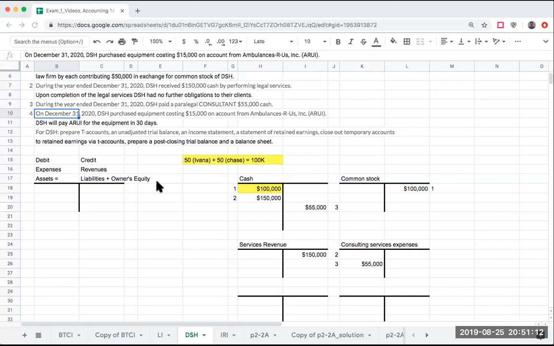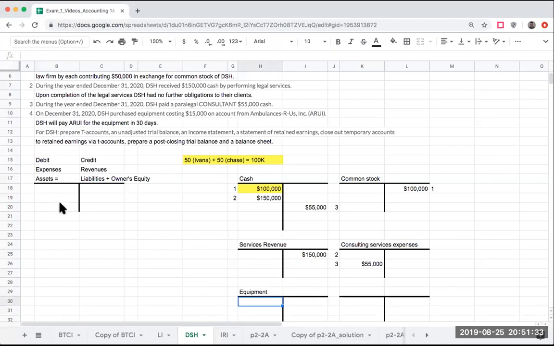Okay, so Miyoko, what am I receiving right here for number 4? Equipment. So I'm receiving equipment, and what type of account is equipment? Is it an asset, liability, equity, expense, or revenue? It's an asset. So over here for equipment, I'm receiving the asset, so my equipment is increasing. So how do I want to show that increase to equipment? As a debit, right over here for 15,000.